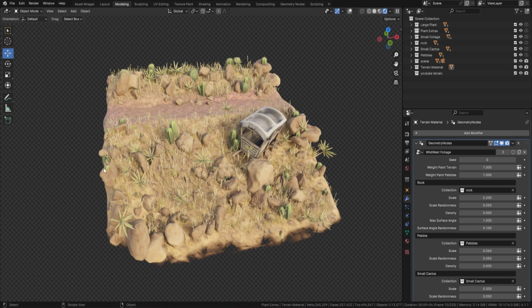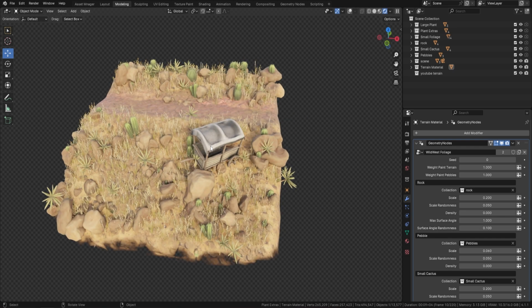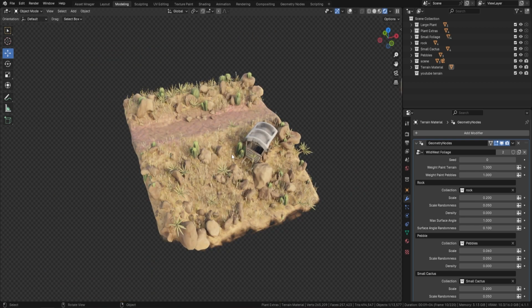Welcome everyone, it's Neil here from 3D Tudor, back today with probably the best geometry node we've ever done, which is the Wild West Foliage Geometry Node. And as you can see on my screen, here it is in real time. So you can see I can actually move around while this is all there. And the best thing about this is everything is procedurally done. So you can literally have this set up like this, or a larger world if you need, in minutes, not hours.